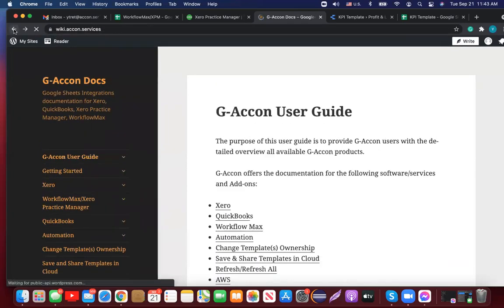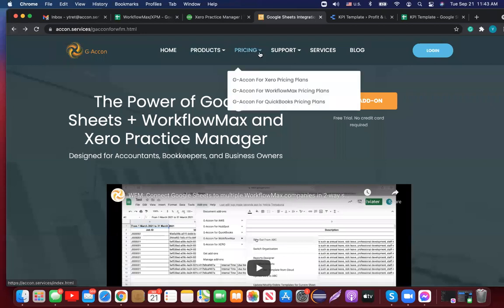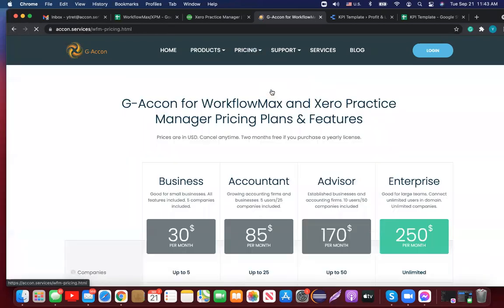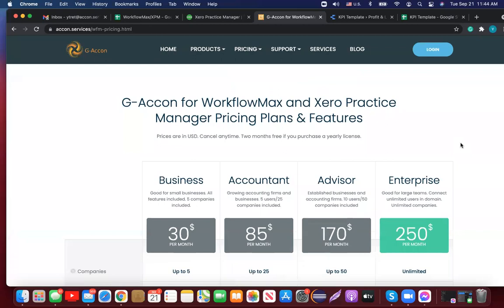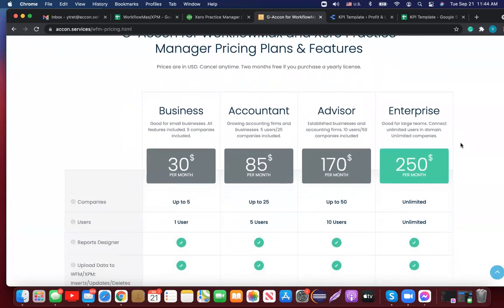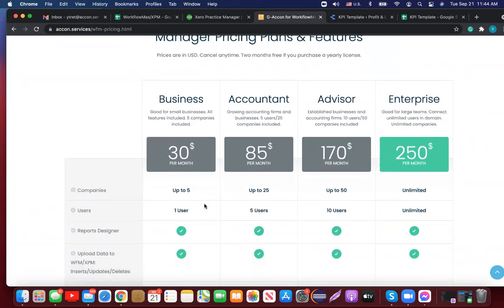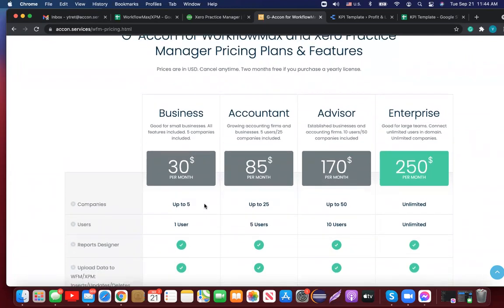And when I come back to our website, I'm going to show you pricing. So pricing, exactly what we have for other products. We divided by users and entities. And as you can see, up to 5 entities, you have the business license, and we don't minimize functionality. So if certain functionality is available for enterprise, it will be available for business. We limit only by users and entities.